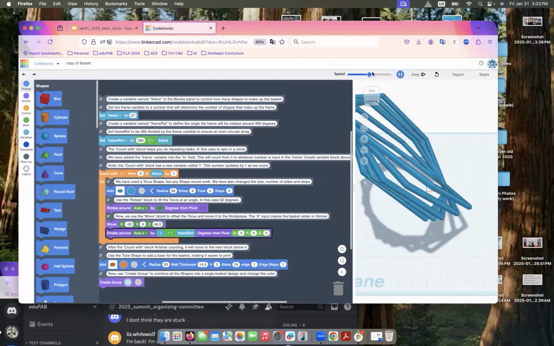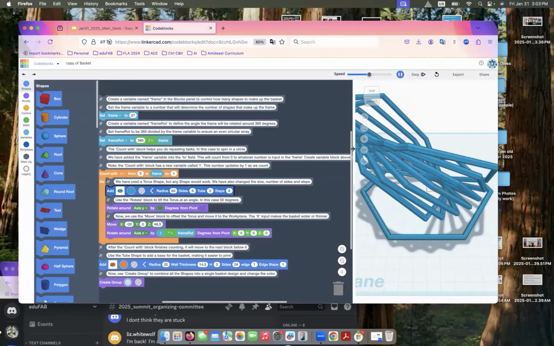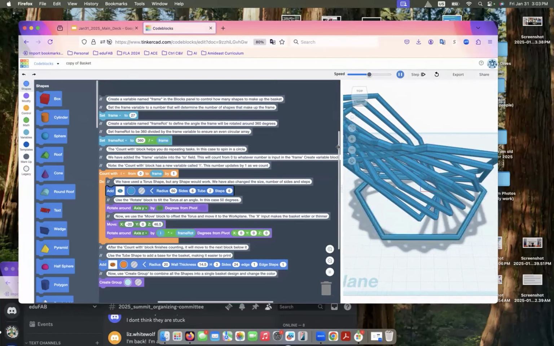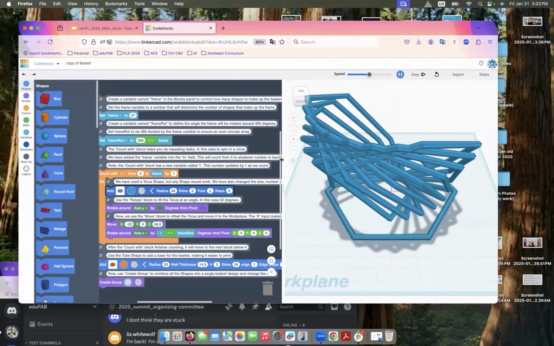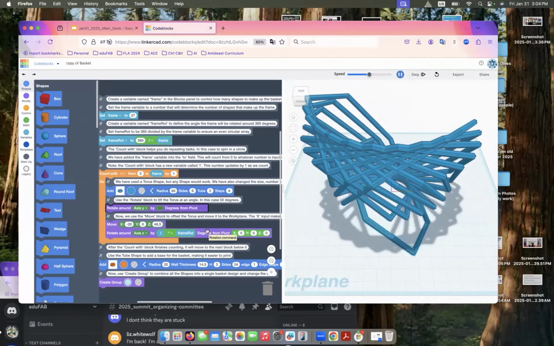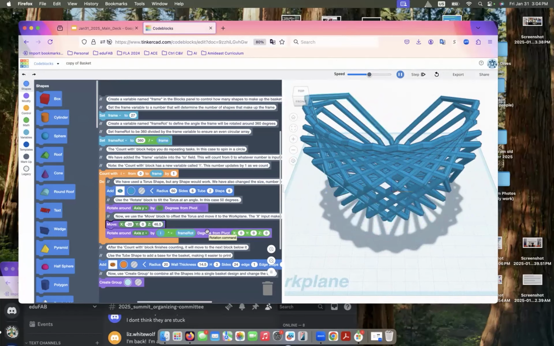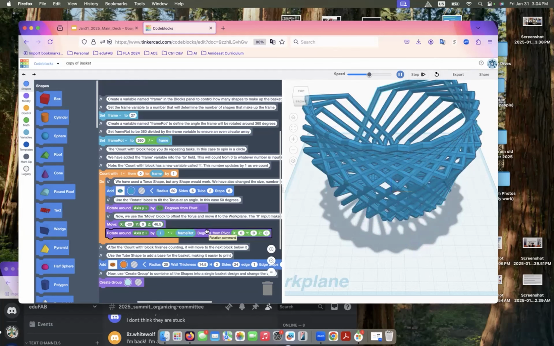You have only 1, 2, 3, 4, 5, 6 blocks. Yeah, exactly. But what it does is it just repeats the same. I could see kids just going crazy with this. If you do this by hand, it takes more time. Yeah, I couldn't do this. Oh, this is not something I could figure out perfectly. Yeah. With programming and math it is perfect.